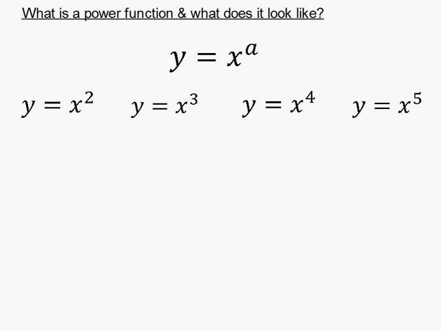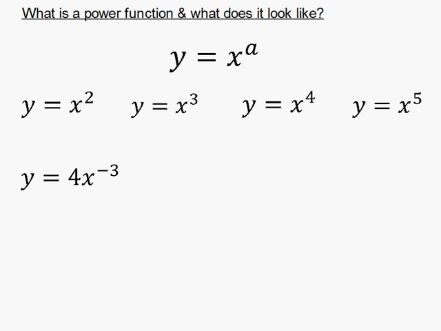And you're familiar with some of these, I'm sure. Quadratic, cubic, quartic. Now we can make it, of course, a little bit more complicated with vertical and horizontal shifts and coefficients in front. We'll get there eventually, but not quite yet. We're actually going to keep it a little simpler, and we're going to deal with just an exponent with a coefficient in front. That's going to be our basic power function.